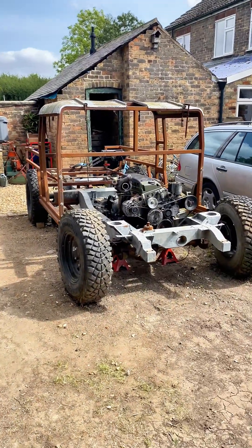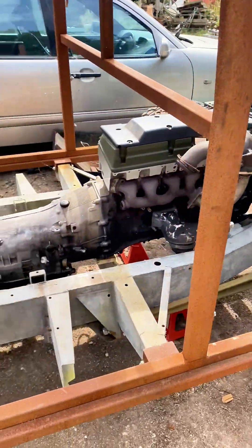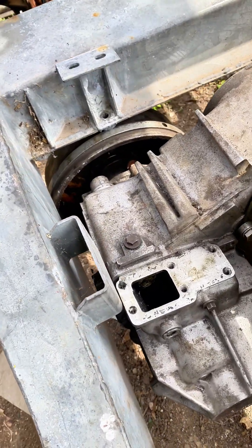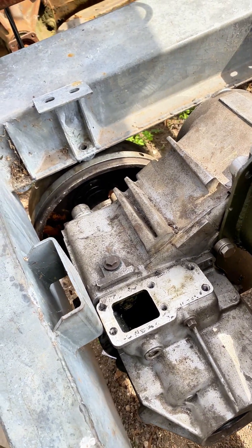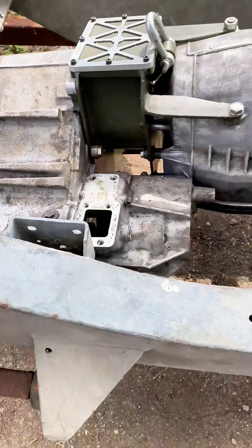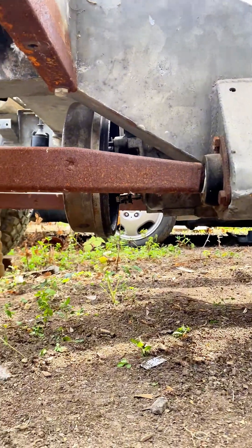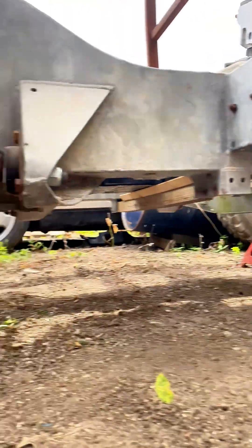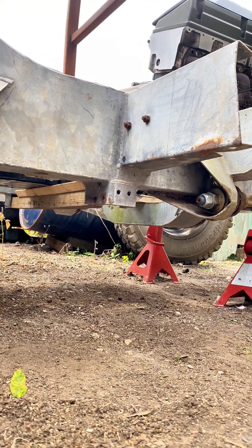All right, so this is where we've ended up. This is where the axle's on the chassis — no bump stops. As low as it'll go, rear end as tight as possible in there. Bit of clearance still to do, but I probably won't have the drum on there; probably going to put a disc on, slightly smaller diameter. So I'll go in there, got a bit of clearance at the back. The drum won't be sticking down any lower than the crossmember up front, and there'll be another crossmember at the back the same height as that front one. So maybe a big bash plate or something can go on there.